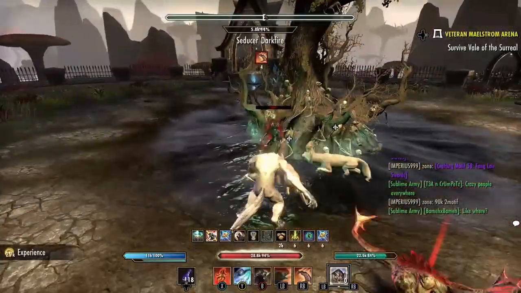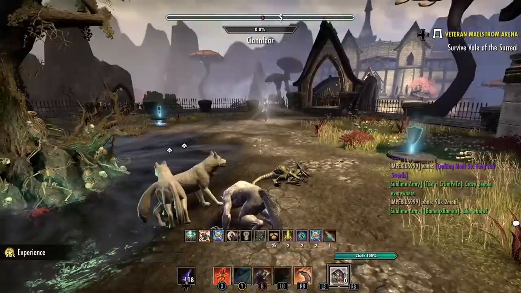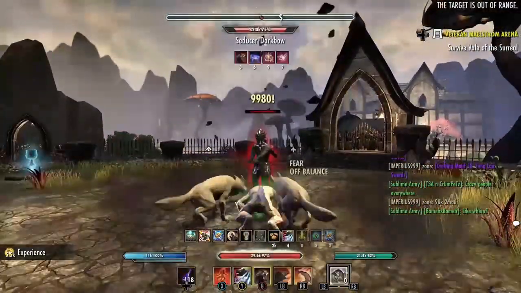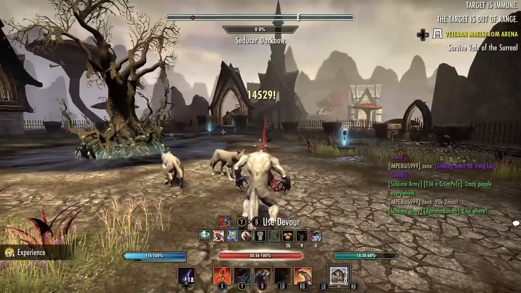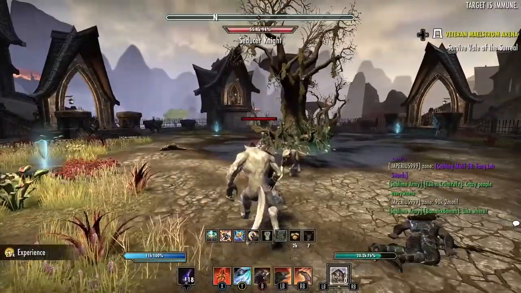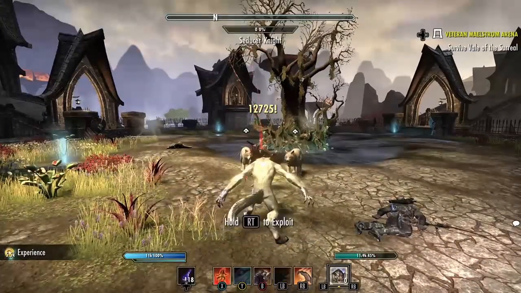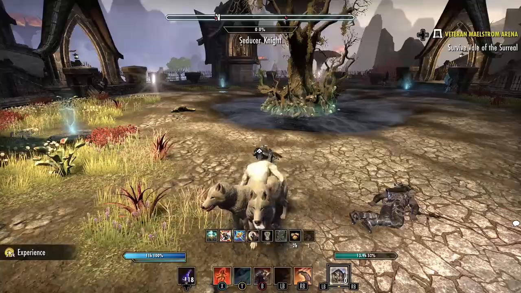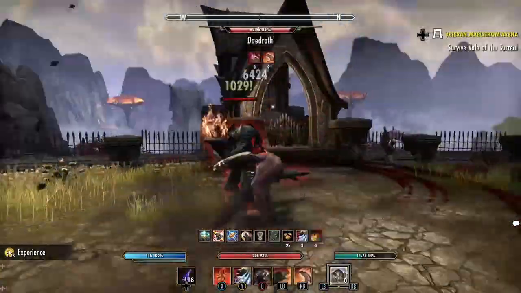It's definitely the easiest of the arenas, but what I would advise is making sure that you have your Werewolf ultimate charged before you go in there. That way you can just pop it and get all of that extra damage straight away. You don't have to wait to build up your ultimate. So what we're doing here is literally just nuking down NPCs as they appear. Nothing really offering too much of a challenge.